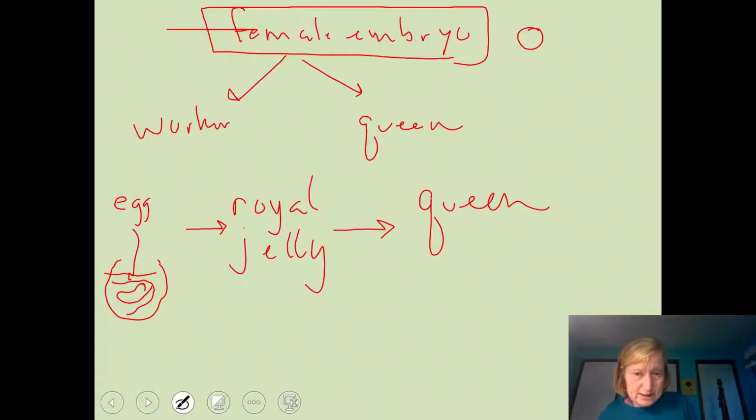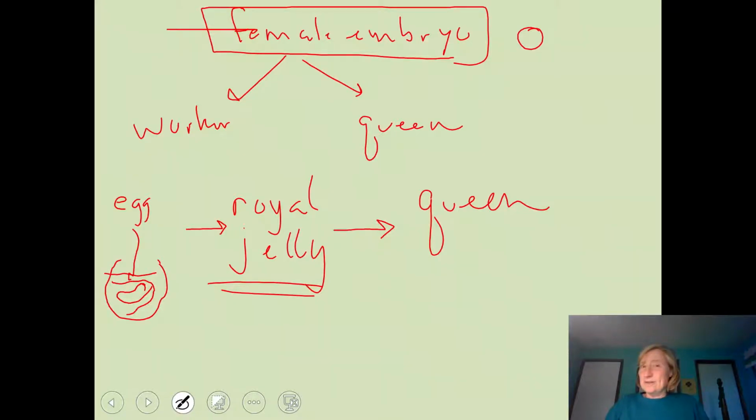They are behaviorally different from the worker females. They're going to act like a queen. They are going to aggressively defend their position, essentially, of being the queen, preventing others from mating and others from laying eggs at the hive. They're going to act entirely differently than a worker. Why is that? Because of the environment in which they were raised. They were raised as an embryo swimming in a beautiful royal jelly. And that royal jelly determined the development of the embryo and determined the embryo's pathway, if you will.